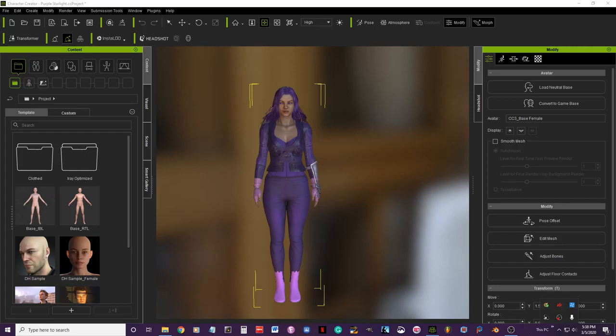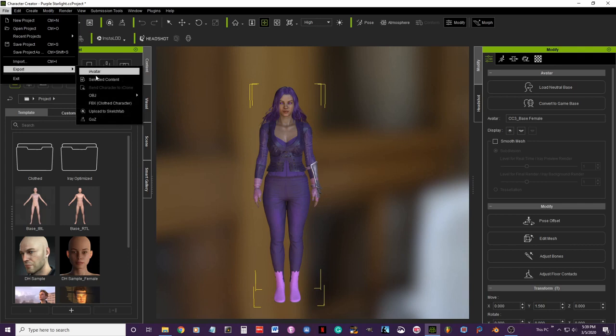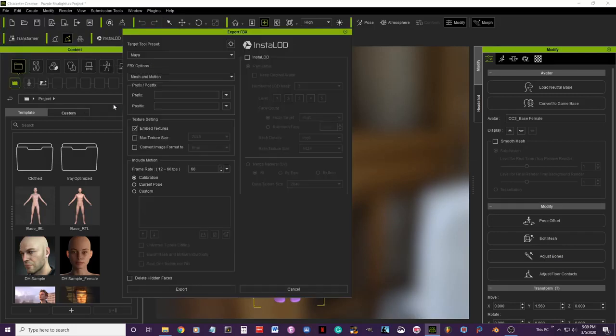My name is Samuel Vidal, and in this second part of this tutorial we're going to be focusing on exporting a 3D model in a .fbx file, and then we'll be importing the FBX file into Blender. So we're just going to go ahead and in the File tab here, we're going to go to the Export options, and where it says FBX clone character, I'm just going to select that.